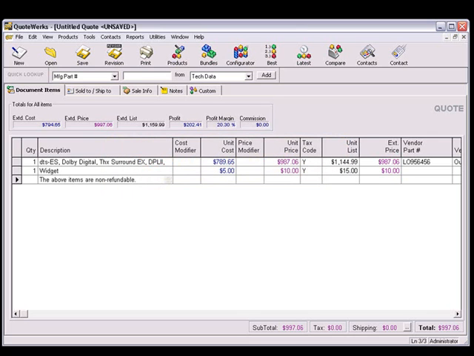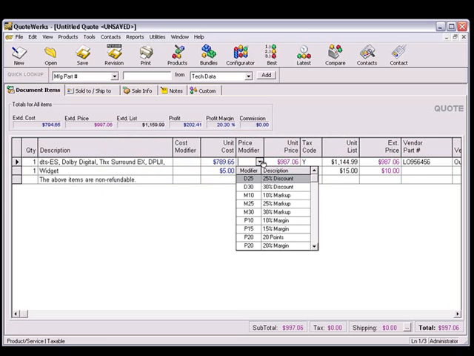In QuoteWerks, you have the freedom to change any aspect of the quoted item once it's been added to the quote. For example, you may want to make adjustments to your profit margin. You can set your profit margin for each line item individually with a discount, percent, or points pricing method. For example, you can change the markup to 30 points to increase your profit.